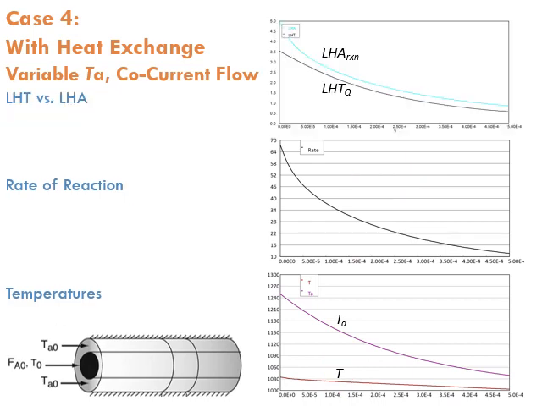So here we are plotting the localized heat absorbed in blue, and the localized heat transferred in black. So you can see throughout the reactor, the localized heat transferred is lower than the localized heat absorbed. So the heat that is absorbed by the reaction mixture for the reaction is always more than the rate at which heat was transferred to the reactor. Therefore, obviously, the temperature will drop.